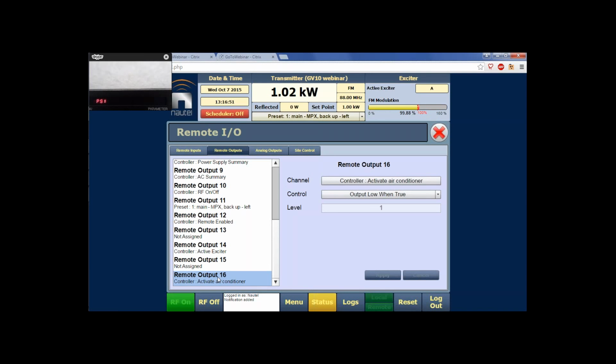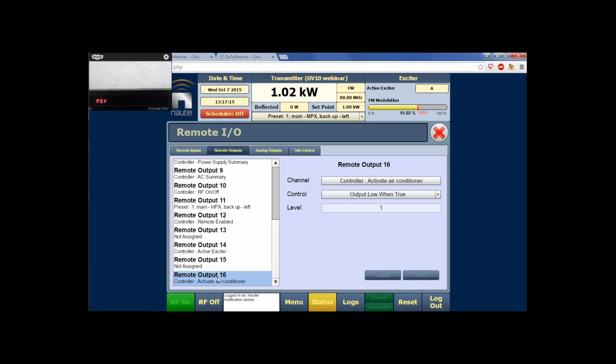Now, one important thing to tell people, these outputs are just not contact closures at all. They're just simply open collectors that pull a signal to ground. You're going to have to provide some level shifting and some protection for the kinds of voltages and currents you might need to encounter in order to turn on an air conditioner. Well, exactly. If you're going to be running a fairly high current device, then you're going to need either a solid state relay or a PLC or some sort of device like that.